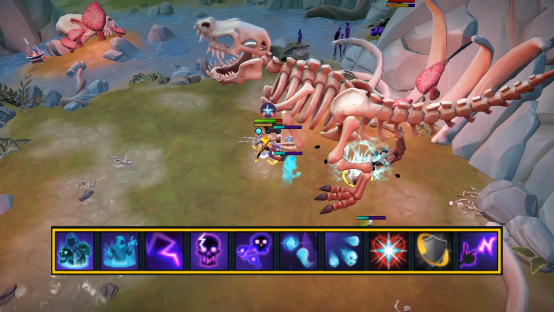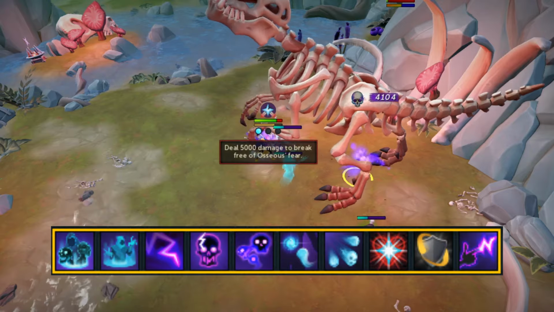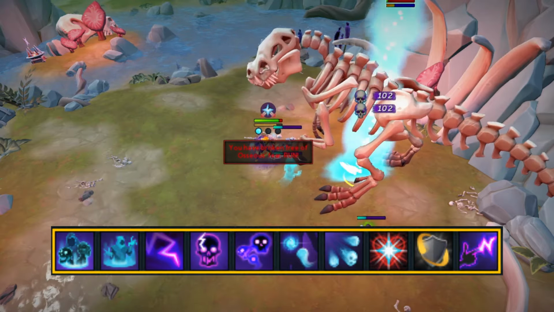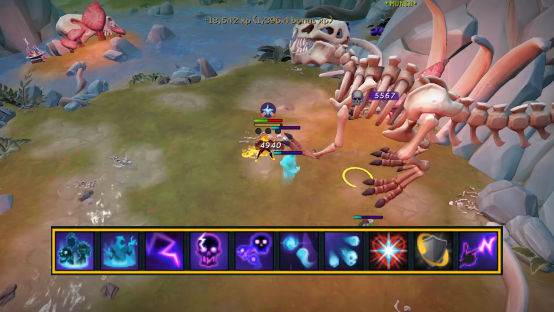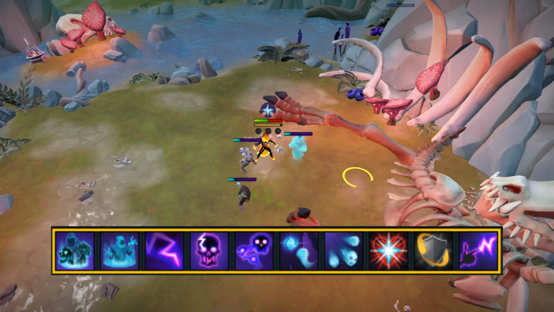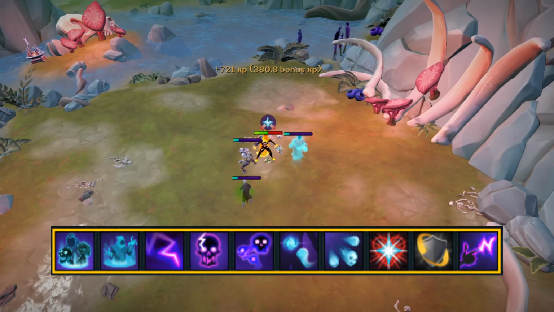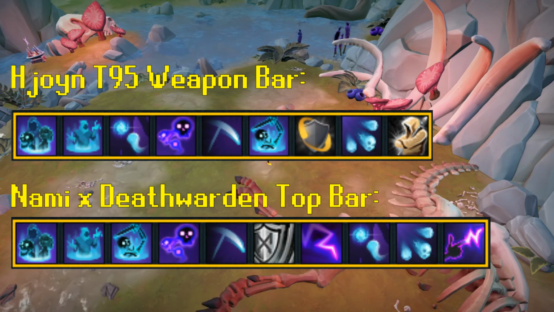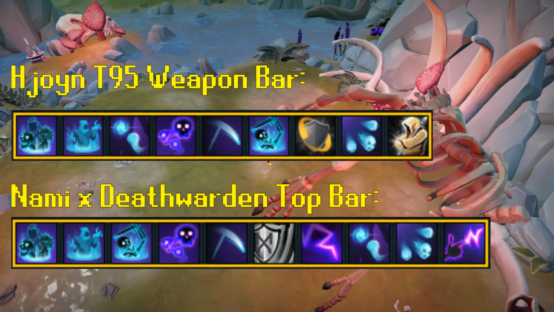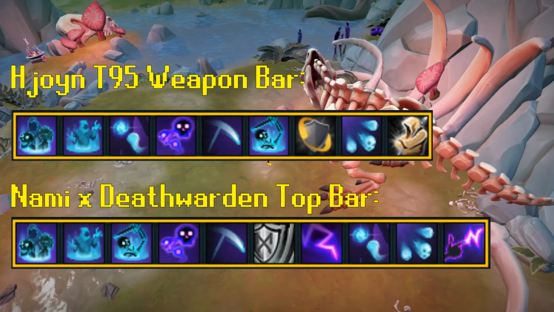Our action bar is Conjure Undead Army, Conjure Ghost, Touch of Death, Living Death, Death Skulls, Soul Sap, Volley of Souls, Sacrifice, Divert, and Finger of Death. I'm also going to include a couple other bars that people have reported working, so if this one doesn't work for you for some reason, you can try out these other ones too.